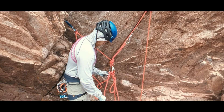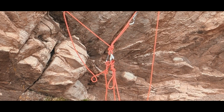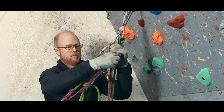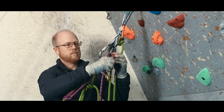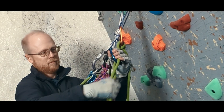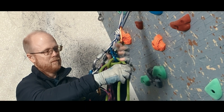Generalizing, anytime we want to tie off a rope but have the ability to hold tension on that rope, the munter is a great option. Notice when tying these munters, I was using the first tying method. Having the load on the strongest spine side in a safety situation makes a lot of sense. Also, because the anchor is above us, we never have the brake strand crossing up and across the gate, so that issue doesn't really come into play.